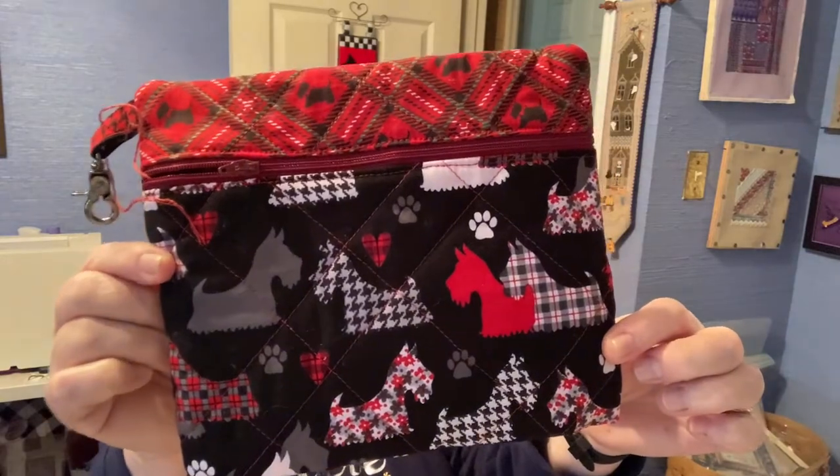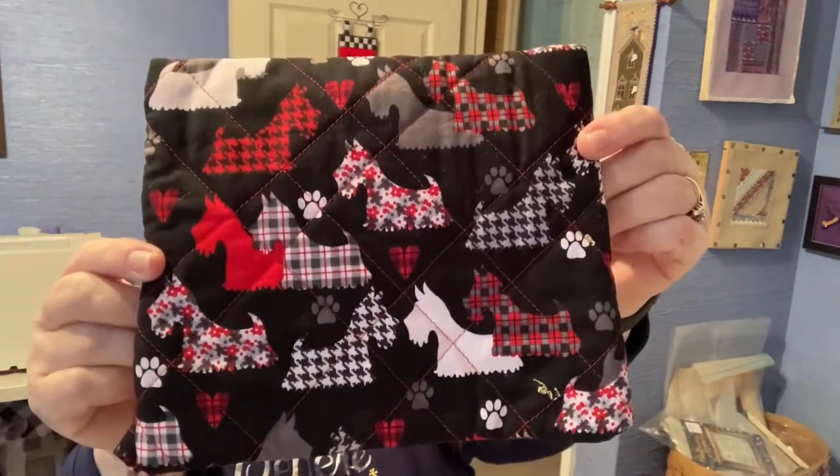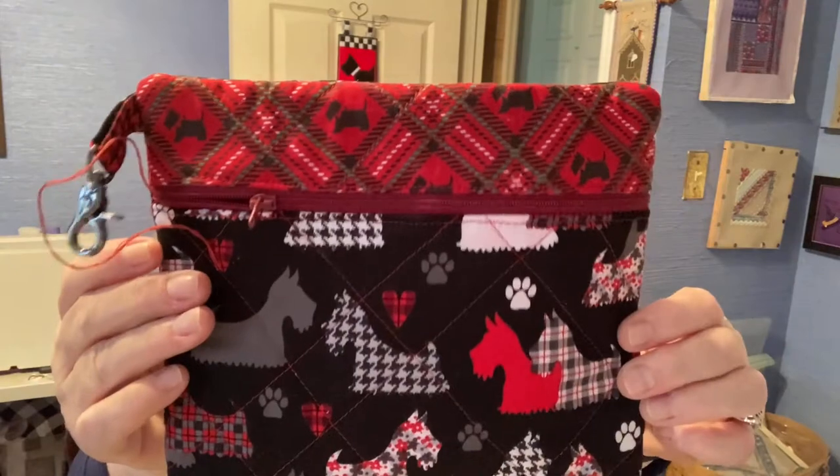Is that not just gorgeous? She is such a good seamstress. I just love it — I can never repay her for making this because I am not a bag maker. That's going to be great fun and I can't wait to get that done. That'll be upcoming probably in about a couple of months, so I may have to work on that one early if they don't call the number.